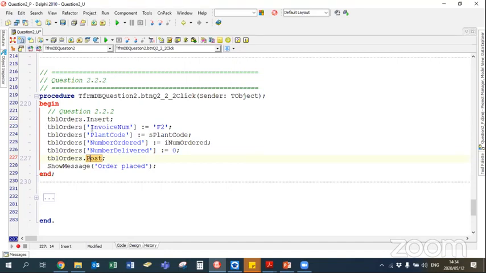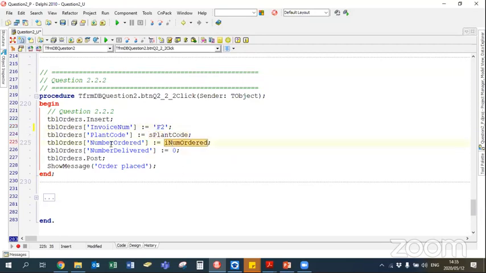Then on the left of the assignment statement go our field names of the fields that we want to insert into. And they said that F2 was my invoice number. We just have to put it in quotes. You can't just do that, that won't work. So we have to put it there in quotes. Then we use the plant code and the number ordered.